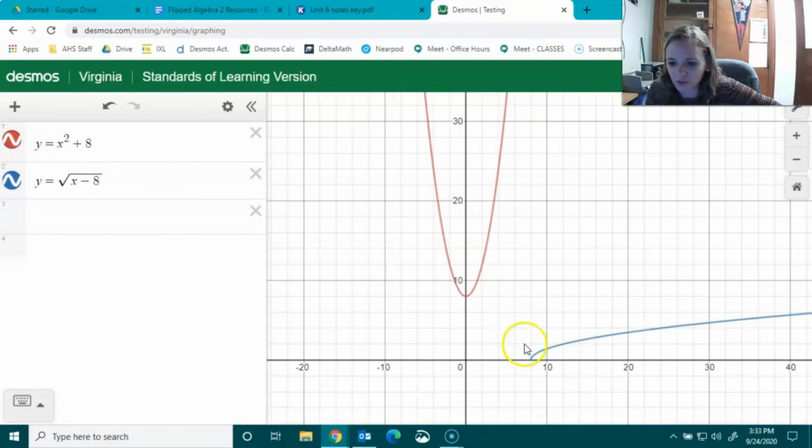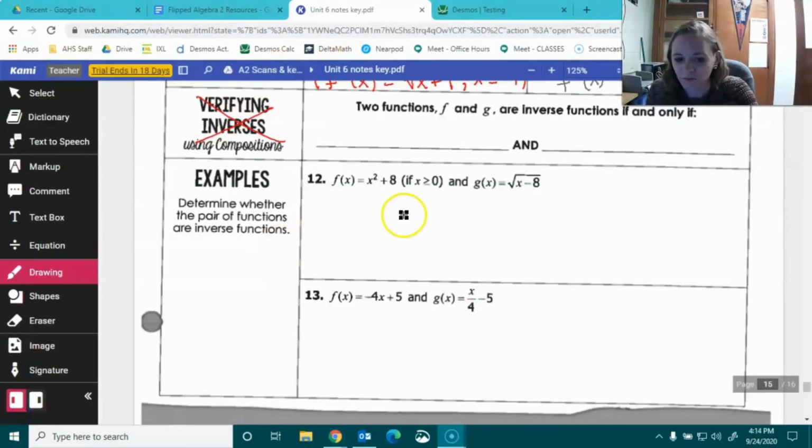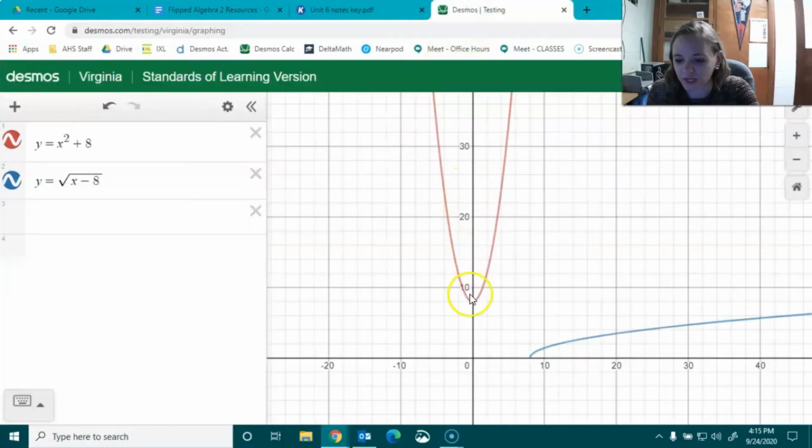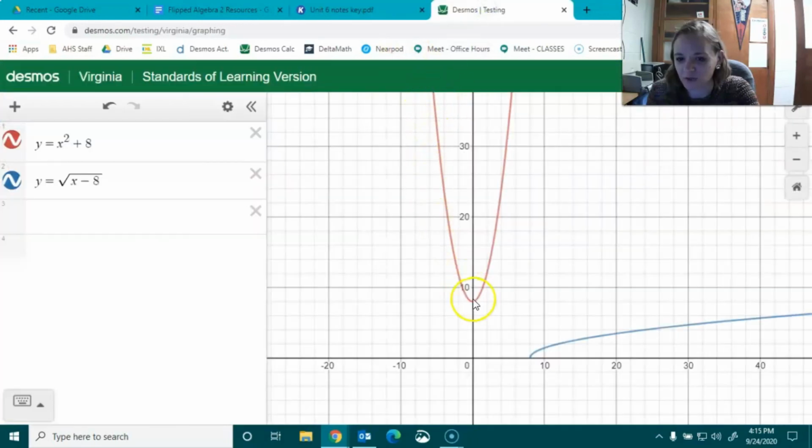Okay, so now the first one had a stipulation. I need to go back and notice that my stipulation for this one was that x is greater than or equal to 0, in other words, x is positive or a positive whole number. If my x's are positive whole numbers, that's going to be this section of the graph right here. So I'm not including this half of the graph. For ones like that, you have to ignore all of that. So I have this one, and then I have this one.